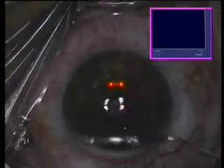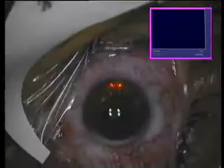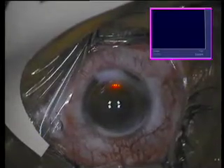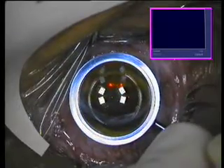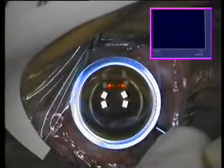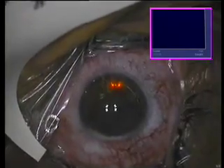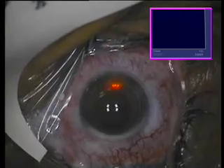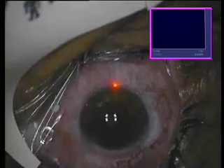The reason for using topography in this hyperope is our desire to center the ablation over the line of sight, and not the center of the pupil. We're using Pred Forte here to ascertain the gutter of the flap and make sure the flap is well centered. Using a Johnston applicator to iron out the center of the flap and make sure no microstria will be present postoperatively. One more drop of Pred Forte shows that our flap is sitting in the right position. You can see here clearly the gutter of the flap delineated with a drop of fluorescein.